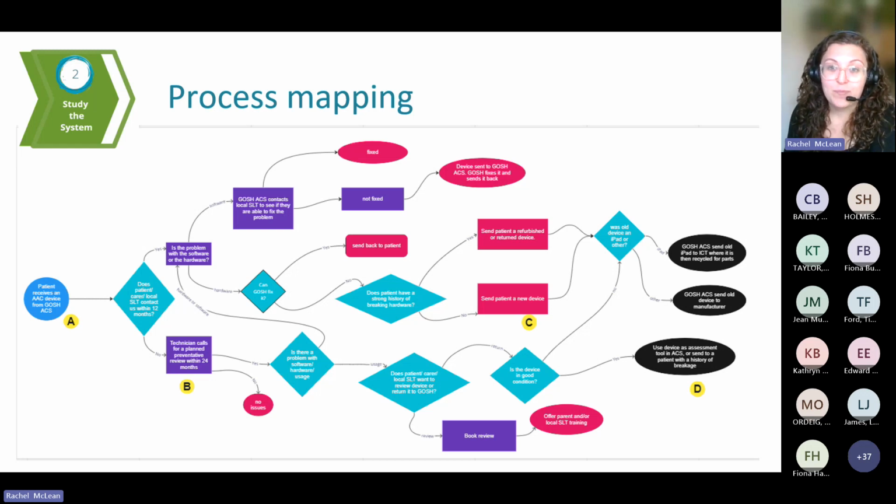So it started with provision of a device, and then throughout the process map various considerations of what happens once a child or young person is given a device, including how the team would review it, and then what happens to the device when it was no longer operating or being used functionally in the black circles on the right side.